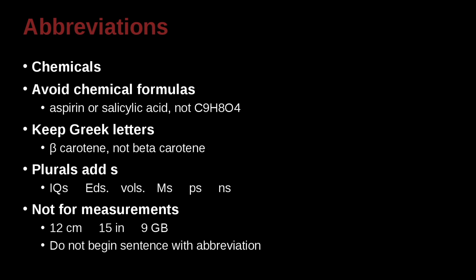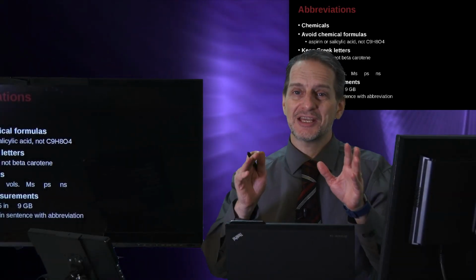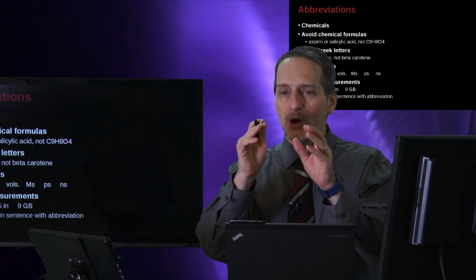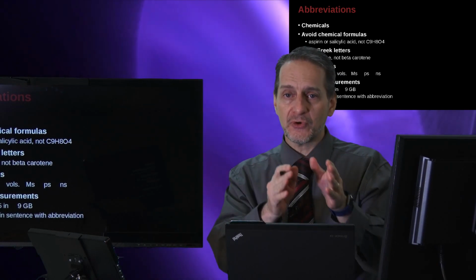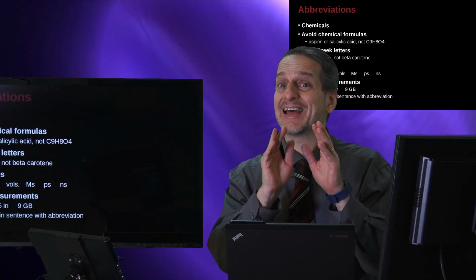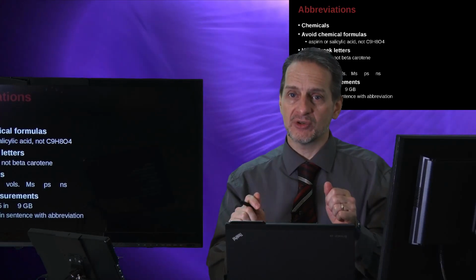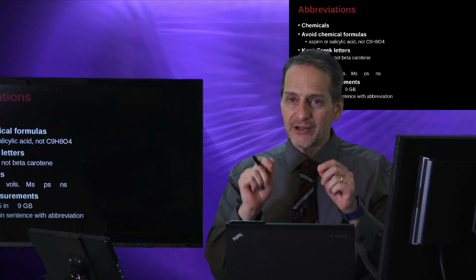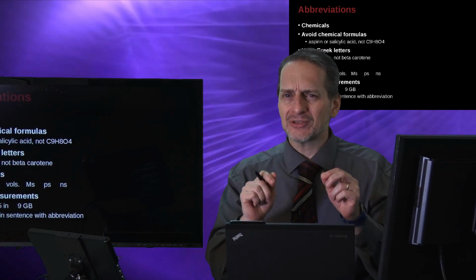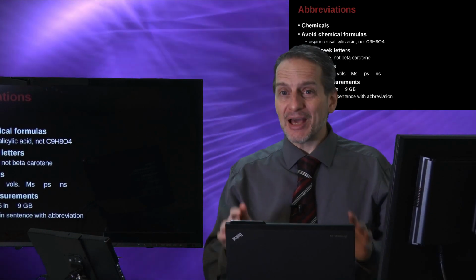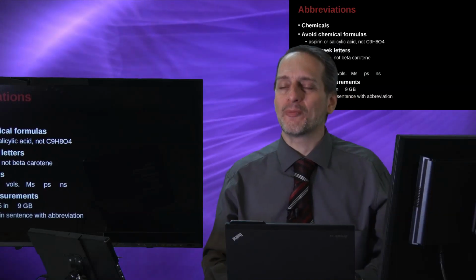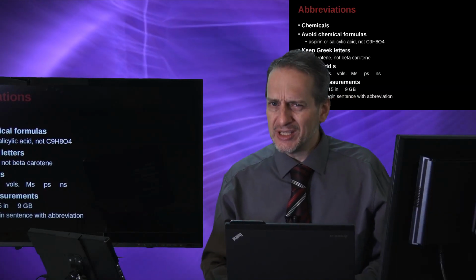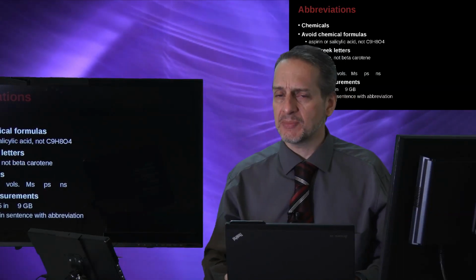Now, I've mentioned this already. Do not begin a sentence with an abbreviation. I just want to emphasize it one more time, and let me say it really clearly. When you begin a sentence, the first word in that sentence cannot ever be an abbreviation. I know it's hard to understand why, and it doesn't really matter why, it's just that this is a rule. It makes it really hard to read if you have these abbreviations at the beginning.